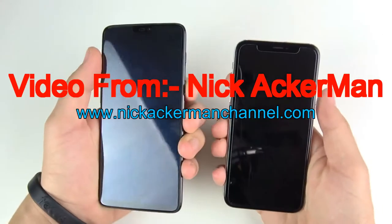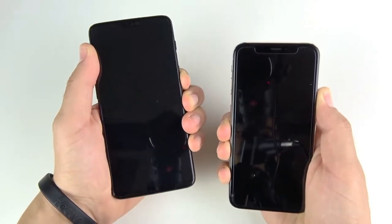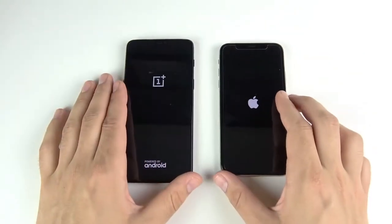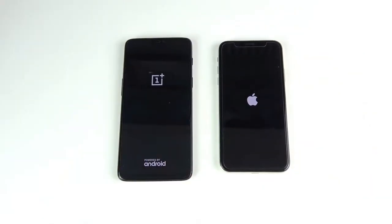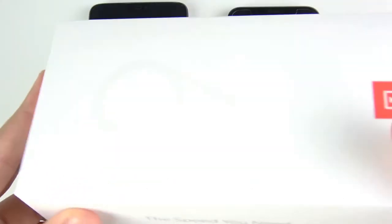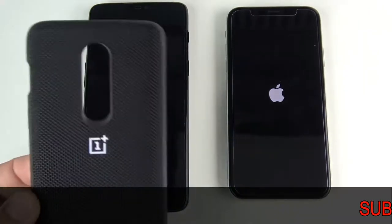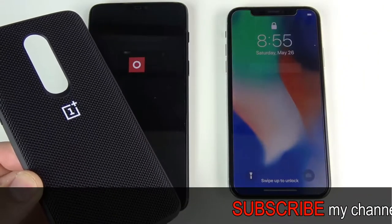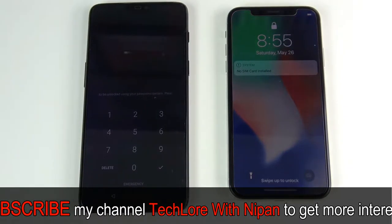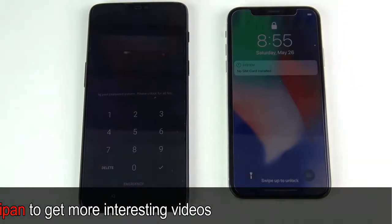Let's begin with the boot-up test in three, two, one. The One Plus Six just arrived yesterday — I'll skip the unboxing since it's the same deal every year, just another white box with 'the speed you need' on the side. I picked up the nylon bumper case and the iPhone 10 wins the boot-up test.